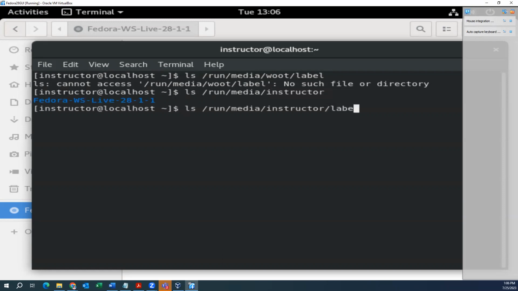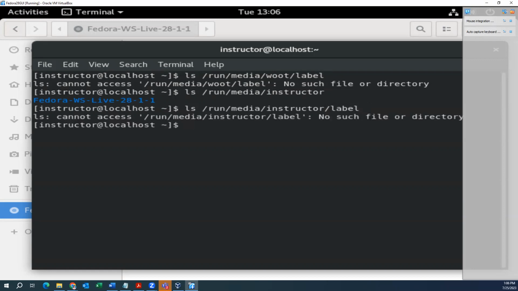So this is instructor and label. Okay, there is nothing called label. So the one that I have is just this one.